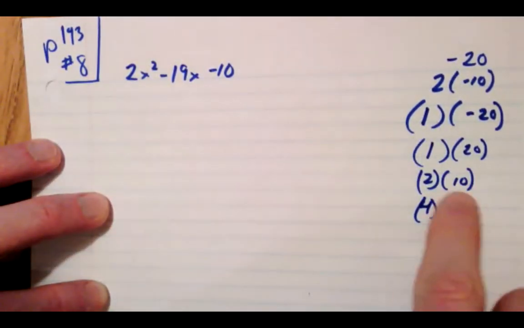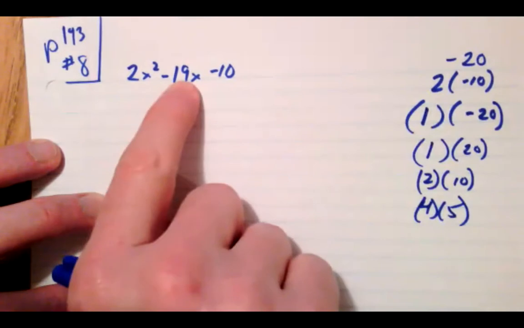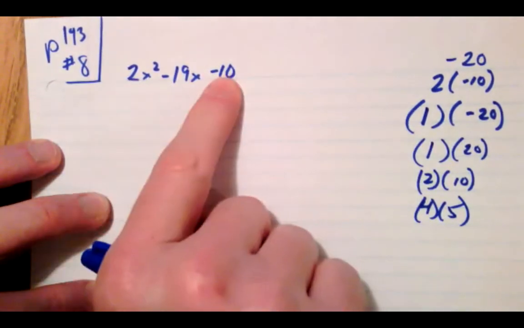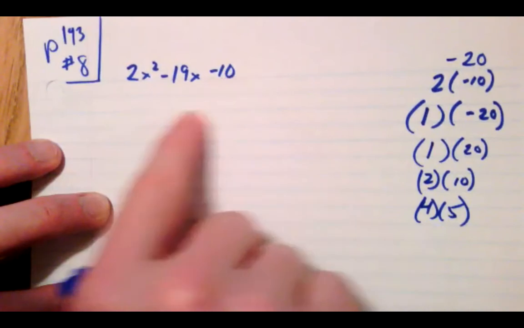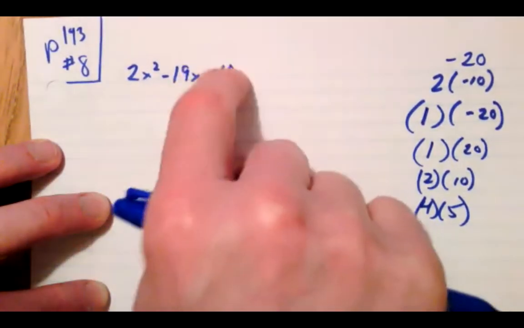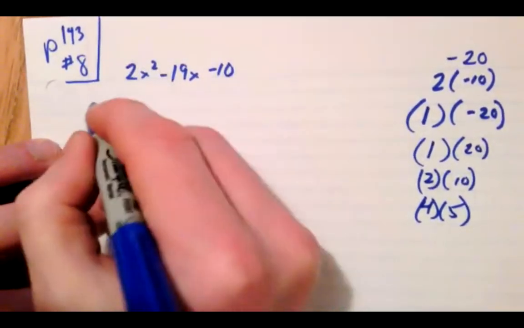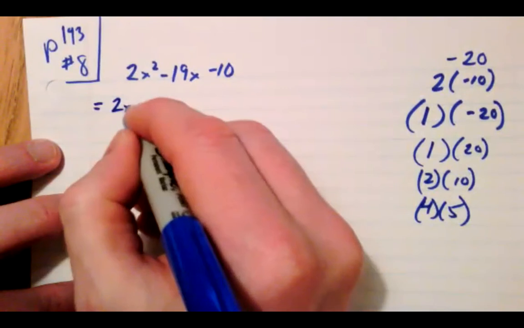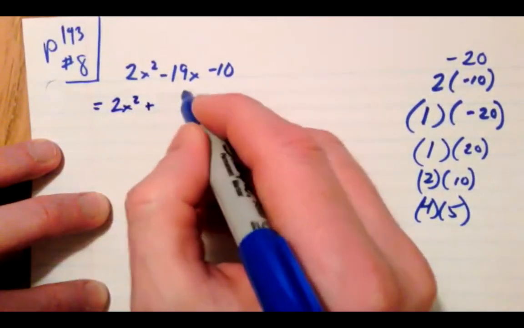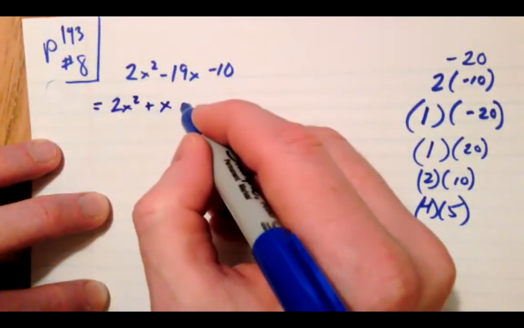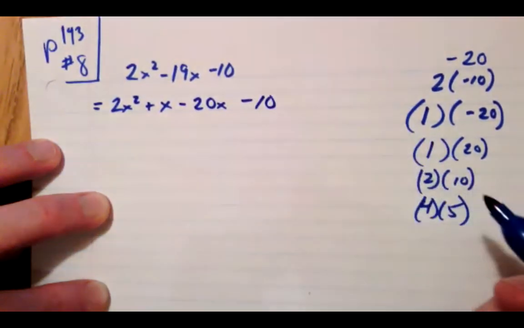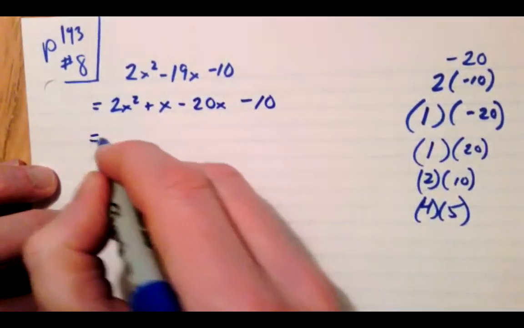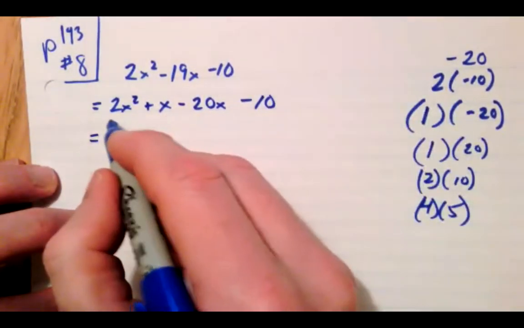And now we order them. It's 1 and 20. Now this one's tricky. I don't know which one it's going to go with because 1 obviously goes into both, and 20 would have a common factor for both. I'm going to put the 20 with the 10, see what happens. I honestly don't know if it's going to work. So we have 2x squared plus x minus 20x minus 10. So I'm going to factor and hopefully it works.